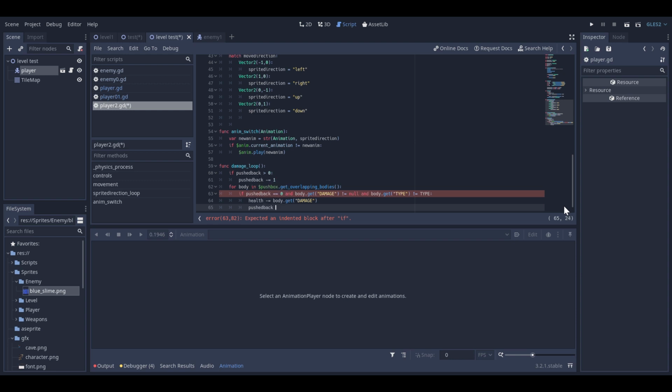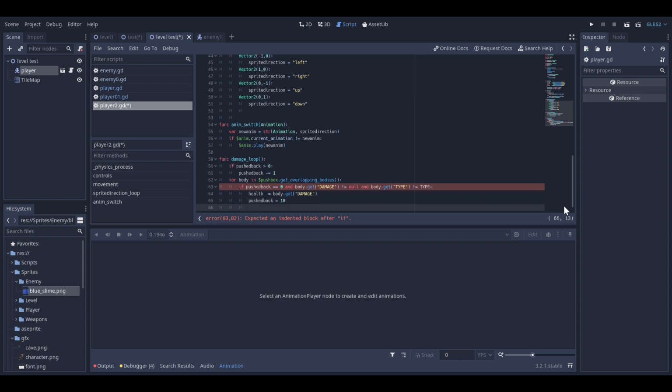Pushed back is going to be equal to 10, and push direction equal transform dot origin minus body dot transform dot origin. Okay.